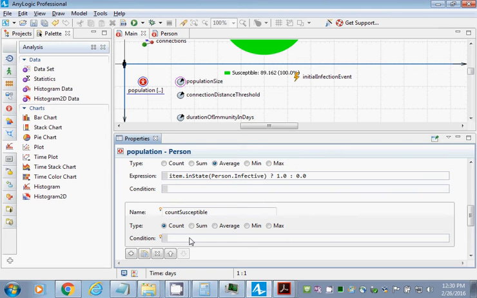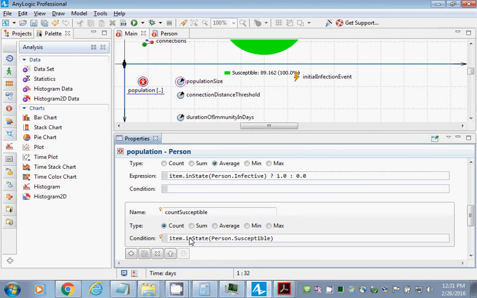It is item dot in state, and we've got to go through this little ritual of saying person dot, because in fact it's susceptibility with respect to person. You may have deer in your model, or moose, or hyena, or coyote, all sorts of different things. Susceptible.